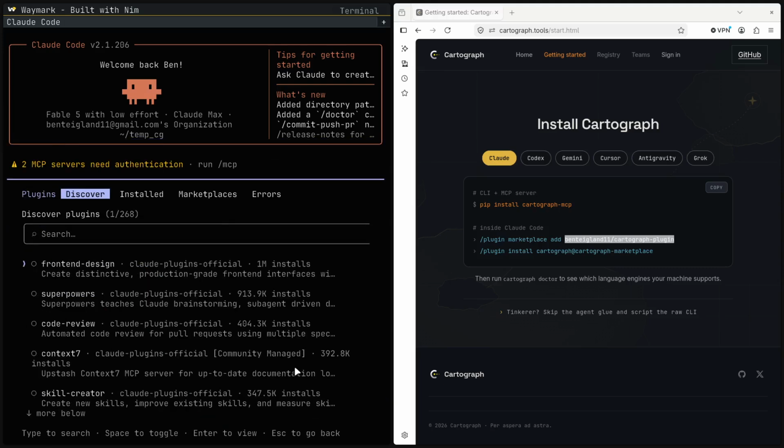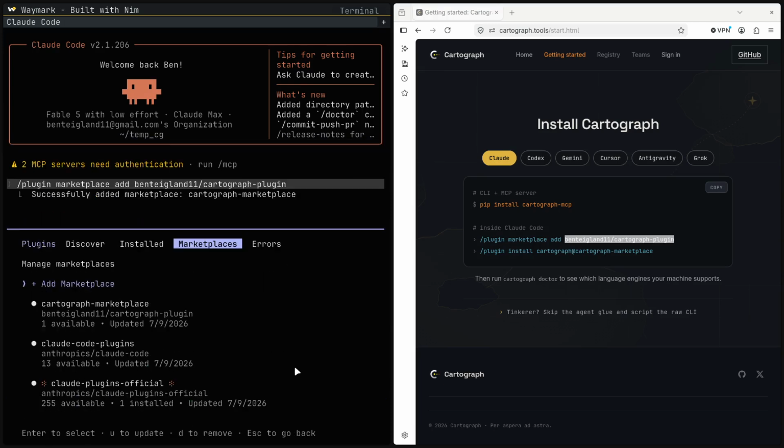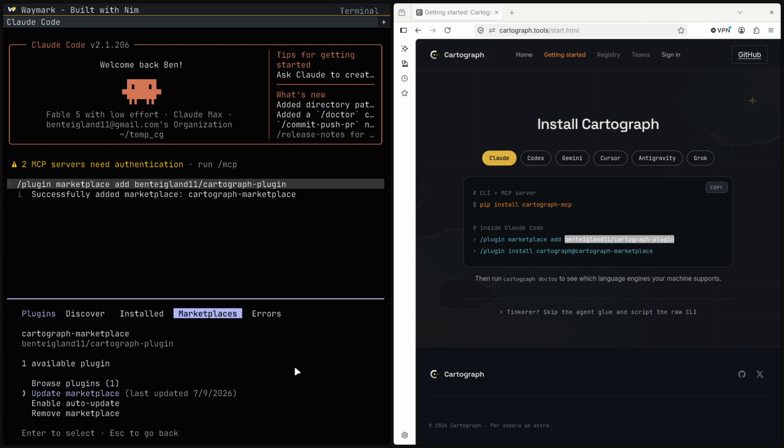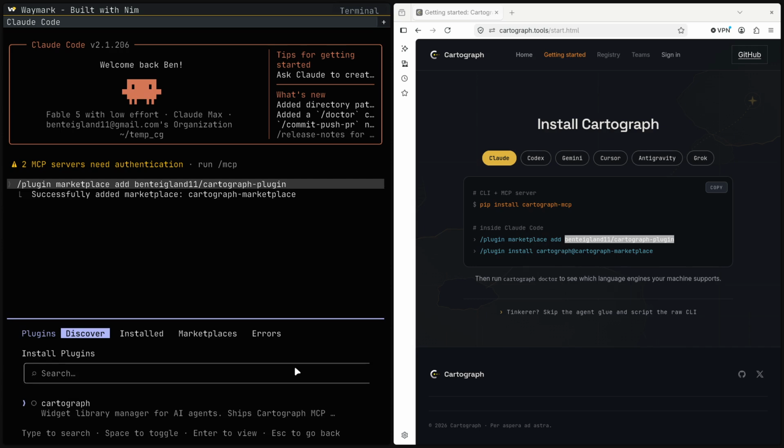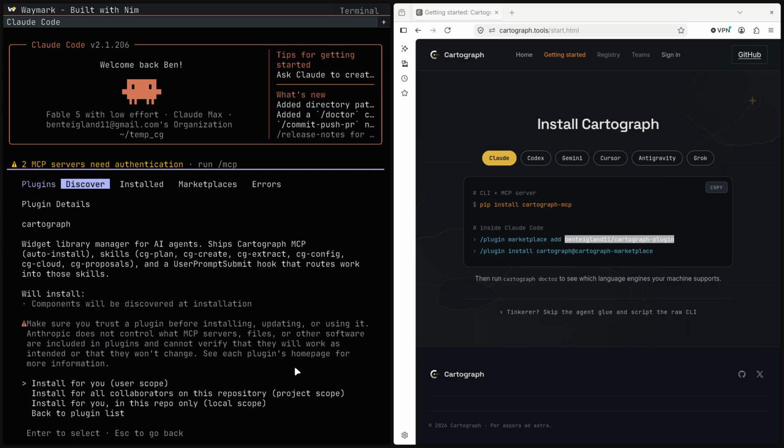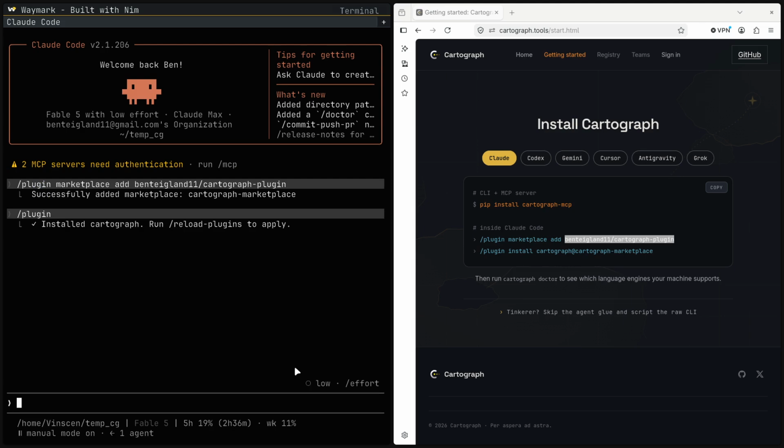Then you'll do /plugin. You can do install cartograph at cartograph.marketplace, or you can come over here in the UI, open it up, browse for the plugins, select this plugin right here and install at whatever scope you like. I'm going to do user scope in this case.